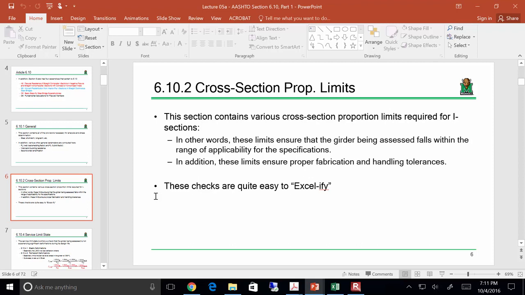Well, here's the problem. You all could come up with flange geometries and web depths and stuff all over the place, and you might use the spec and you might get capacities that look great. But you have to keep in mind these specifications were written for a particular type of behavior and a particular type of girder. Let me give you, for instance.